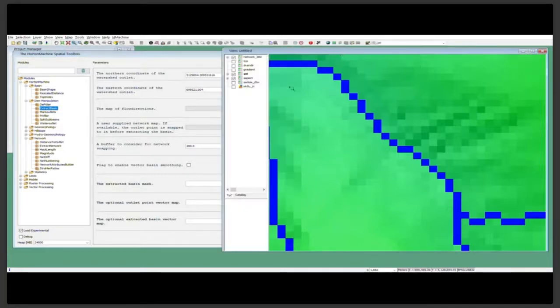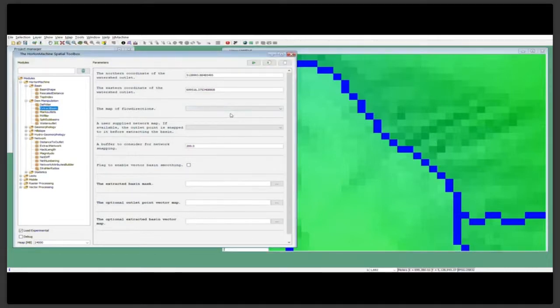It is interesting because gvSIG uses the tool that you have loaded. So mainly the zoom is not so nice to have. If you use the panning and click on the network, it will give you the exact coordinate. Then you have to provide the map of flow direction, and then here we use drain direction. And then if you want to snap on the network and so on, you can fill all the other parameters. But finally, here there is the possibility to define the name of the raster map of the basin mask.